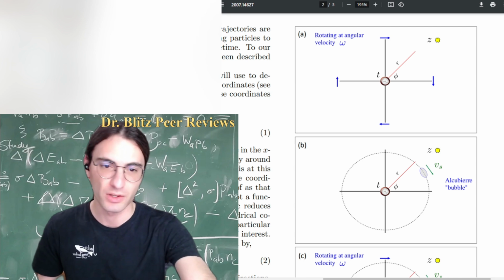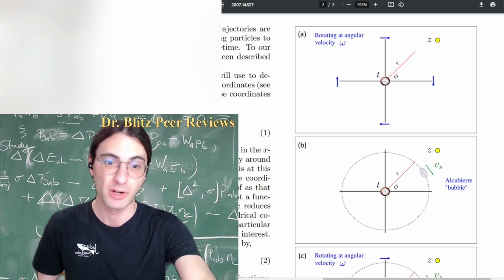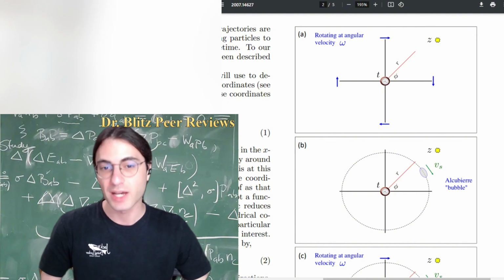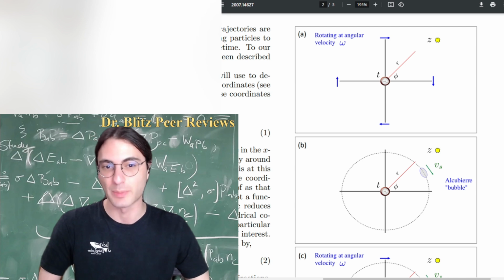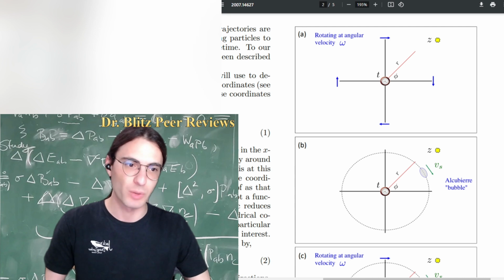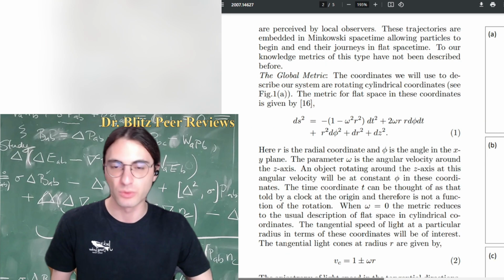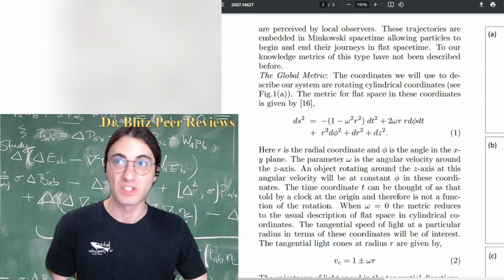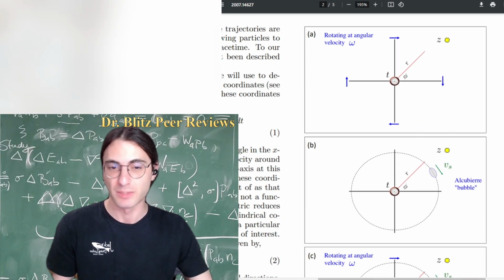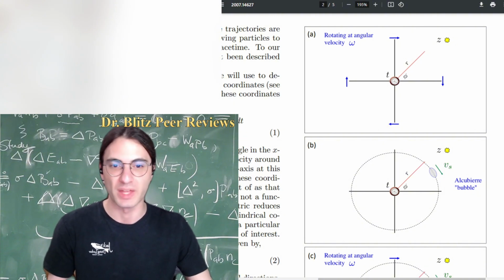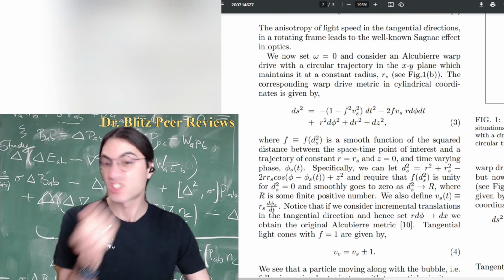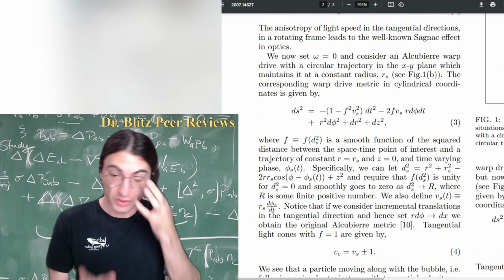If the time varying phase is moving at, say, a constant rate, and you were asking what d sub s squared was for a point that was in that constant rate, it would be 0. The d sub s squared would be 0, and so f of d sub s squared would be 1. And then f of d sub s squared goes to 0 as you move away from that time-varying position. V sub s is just a speed, but they're going to explain that in a minute.